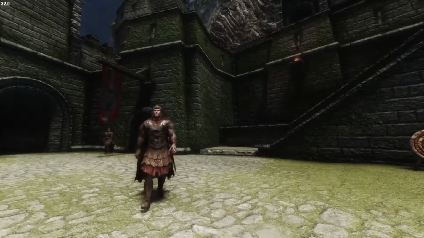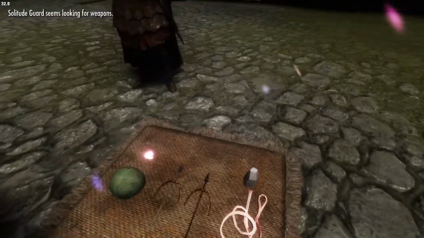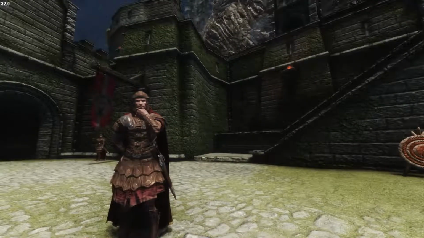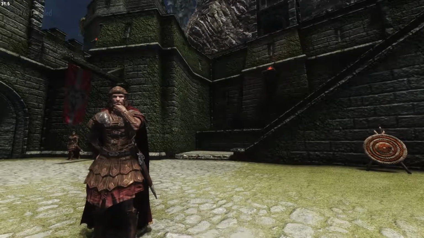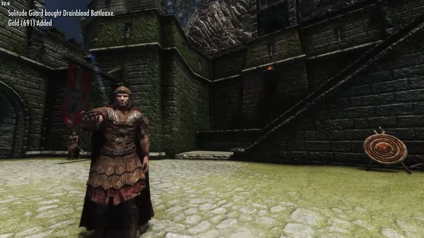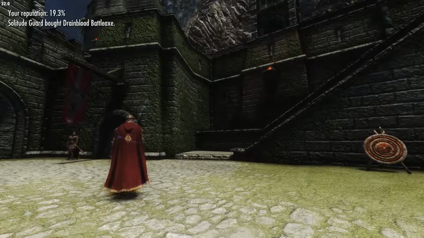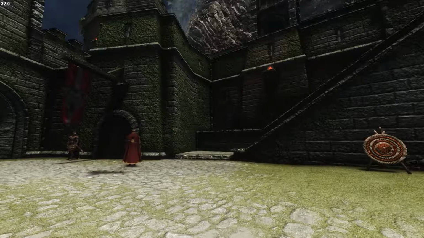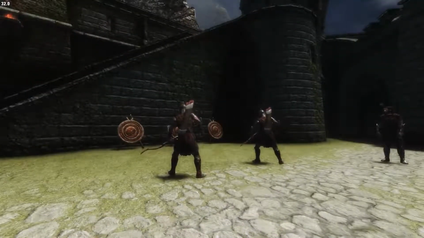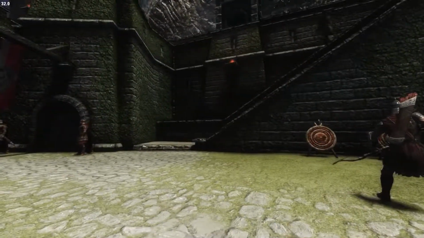Coming back for more, huh? I got plenty to choose from. Need something? I think you're the one that needs something. Holy hell. He bought the Drainblood Battle Axe. Sweet. That is so kick-ass. Reputation, 19.3%. What about you guys? Don't you guys need some better arrows than that crap you have? Watch, I'll probably come back over.